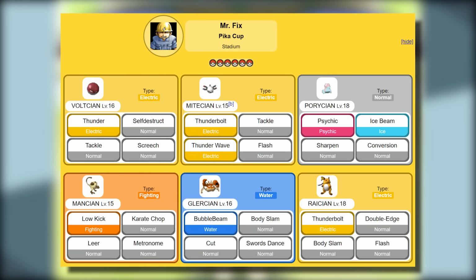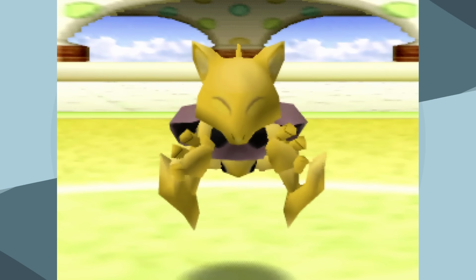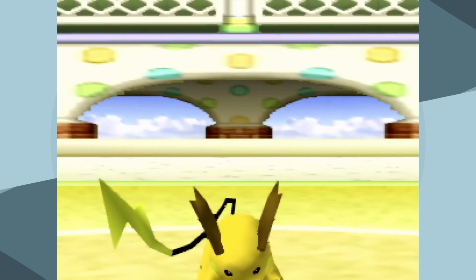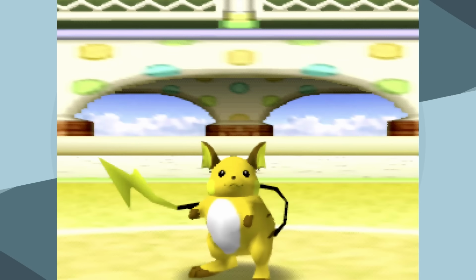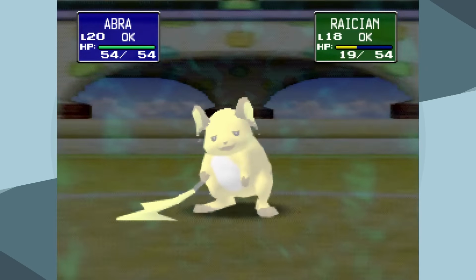But looking a little closer, you'll notice that Raichu and Porygon are level 18. This is very important, because since the lowest level of Pokemon you can use is 15, there is no way to have 2 level 18 Pokemon on a team. So it's either Raichu or Porygon, and we see Raichu. Now, again, I just have 1 move, so I'm just going to go for Psychic, and it doesn't one-shot the Raichu.